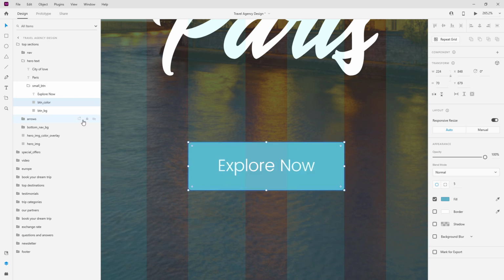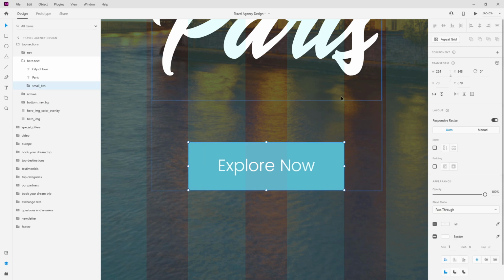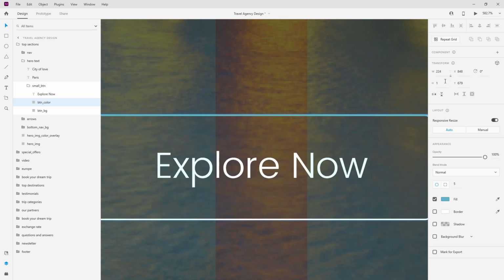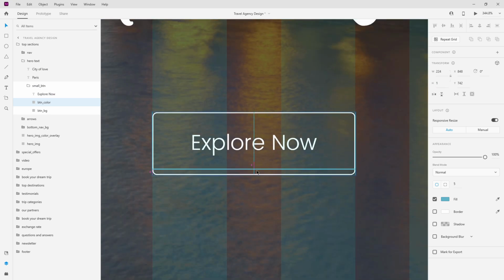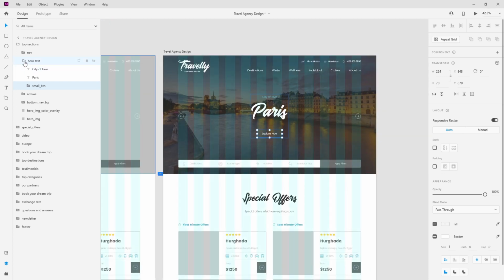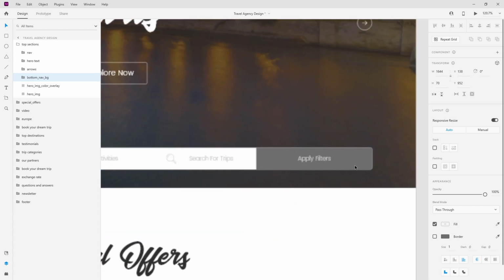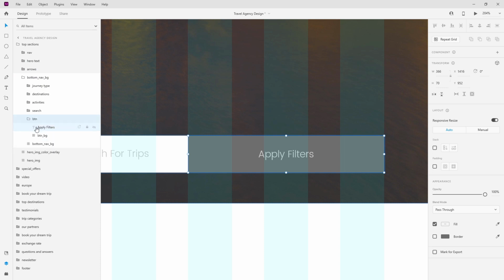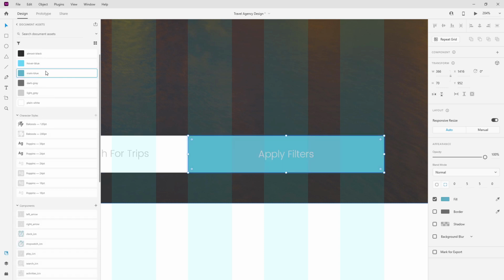And let's see, we can create different states in the next video, or even better, let's do that now. So I'm going to simply lower it down to 1 in height. It's going to jump to the top, but I'm going to move it down to the bottom like that. And I'm going to lower the opacity down to 0% and just leave it like this for now. Now that that's completed, I can move on to my bottom nav, and I'm going to do the same thing for this button, but I'm going to just change its color from this color to the main blue like this.